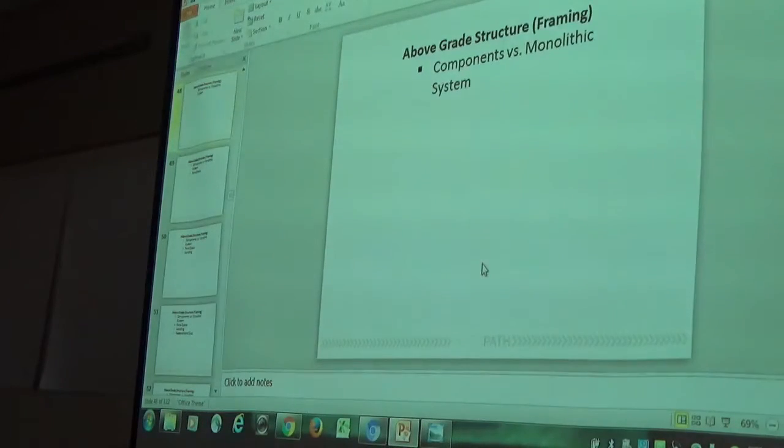Now the above grade structure. The above grade structure, I think I want to start with just a general shift in overall understanding of structure. Construction, building that we're used to building in our industry has always been designed structurally in a two-dimensional space, meaning that you can take a section, a slice of it, and at any given point in the structure, it'll behave the way you want it to behave at that one slice.